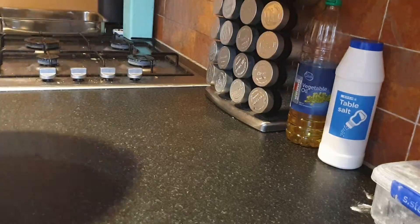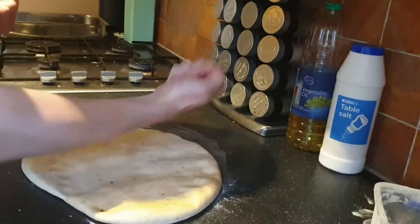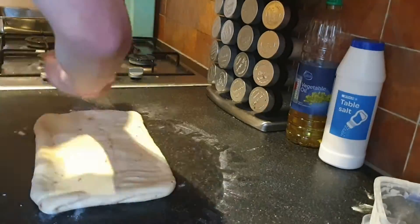It's been about an hour and a half — our dough's nice and risen, so now what we want to do is knock all the air out of it. Turn your dough out onto a floured surface and basically just punch it. You might find it helpful to fold the dough in half a couple of times while you're doing this.